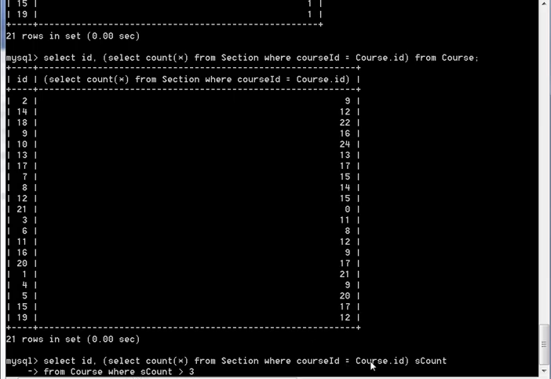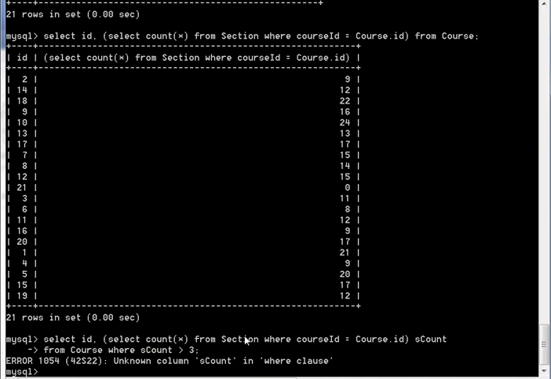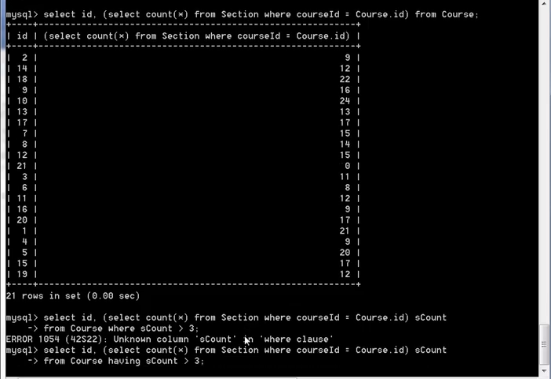So we have a select there of section counts, and we're checking to see if it's greater than 3. But as you can see there, it gives an error that scount is unknown in the where clause. The fix is to replace where with having instead. Thus.